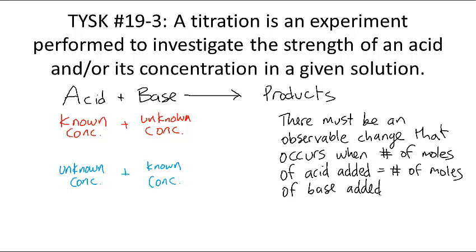Now for many titrations, that change is a color change. That's often what you observe. With acids and bases, we could actually make it have a color change at that point. But there's also going to be another observable change, and that's going to be a change in pH. So that's what we're going to explore today. What happens to pH during a titration? Okay.